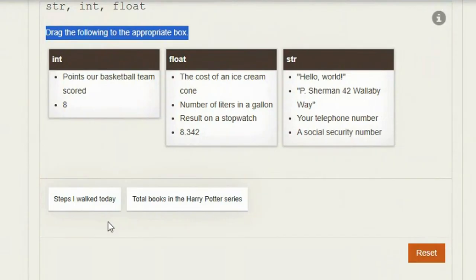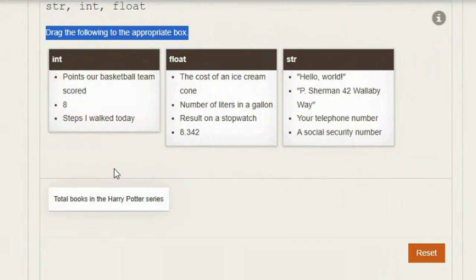The number of steps I walked today, which for me right now, it's early in the day, I'm at 619. Somehow I got credit for steps while I was sitting here, I think. Oh, no, I did get up and go get some breakfast. 619. Yeah, the steps is an integer. My watch will not count half a step.